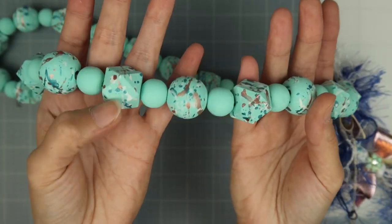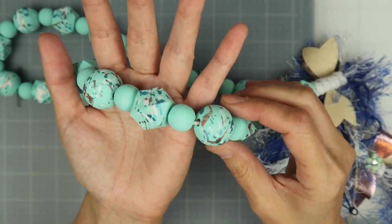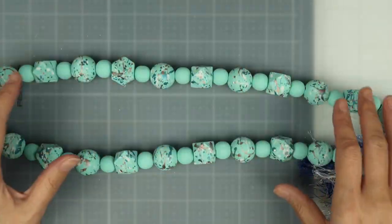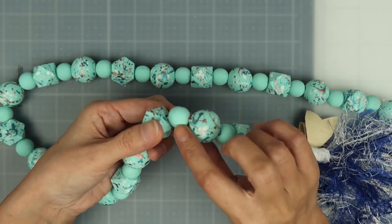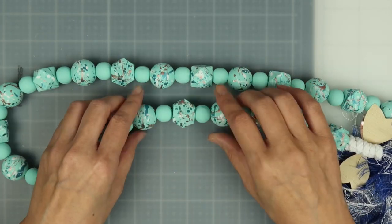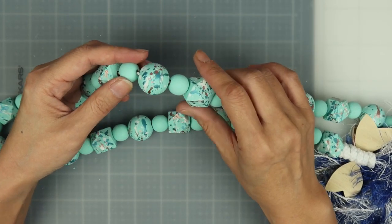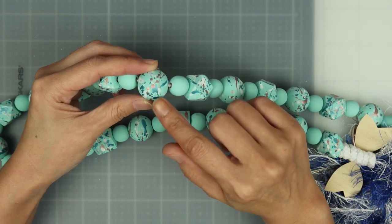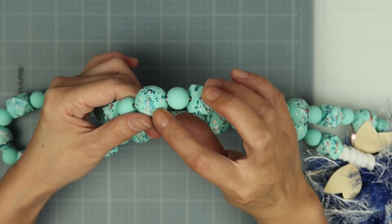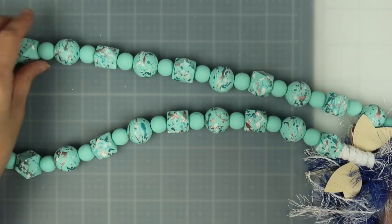I really like this pack of wood beads because it had these — I don't know, are these hexagons? — it wasn't just the round ones. So I really didn't have enough of the larger beads to make a long strand of them. So I had already painted up these — these are the second to smallest that was in the pack — and I put them in between each, just left them the patina color so that it wouldn't distract from all the other paint-splattered ones. For the colors of the paint splatter, I just used white, a rose gold metallic paint, and then I mixed together a couple of shades to get a darker blue — kind of almost in the navy, but it also has a metallic shine to it because I used some white metallic paint mixed in. So then I strung all of those.